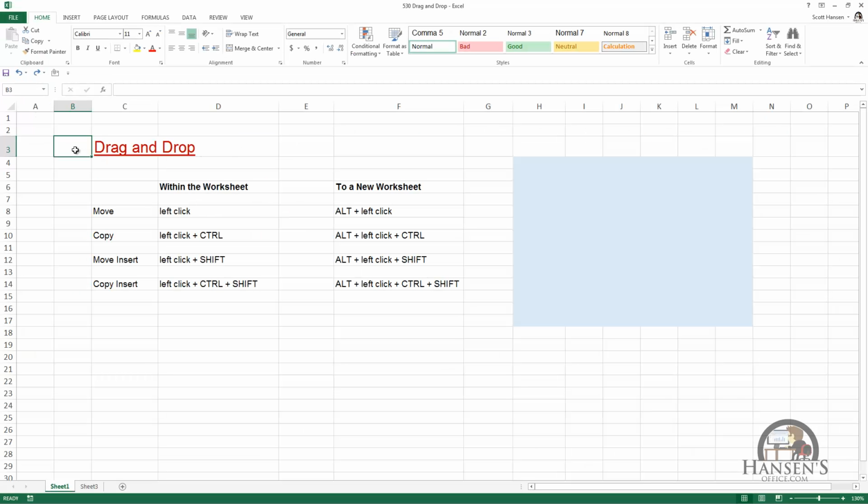So that's drag and drop. Although you don't have to remember all of these different keyboard configurations, it's good to at least remember that you can move content by just selecting it, grabbing it, and moving it to a new location, or you can copy content by selecting it, holding down the Control key, grabbing it till you get the plus sign, and then copying it to a new location. If that's all you take away from this movie, it may have been worth the 3 or 4 minutes that it took to watch the movie. But as you can see, there are a lot more options that we have to move, insert, copy, insert, and do all of those things on a new worksheet.